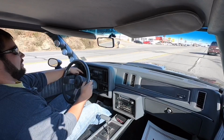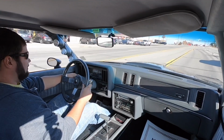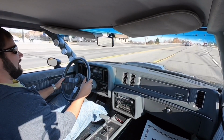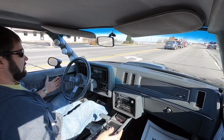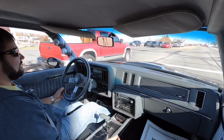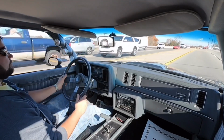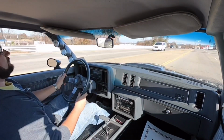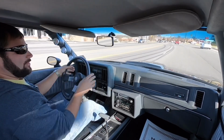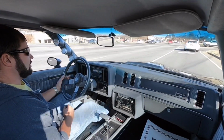Your blinker's popping on over here. It says left turn, instead of just the arrow, it says left turn. I was over here trying to pull the tilt. The tilt does work. The brakes are nice on this car. They're nice and cushiony. They're stopping exactly how they should. But you need that, especially with that turbo. I hope it's picking up the blow off and stuff. It sounds so cool. Speedometer is working as well. It looks pretty accurate.